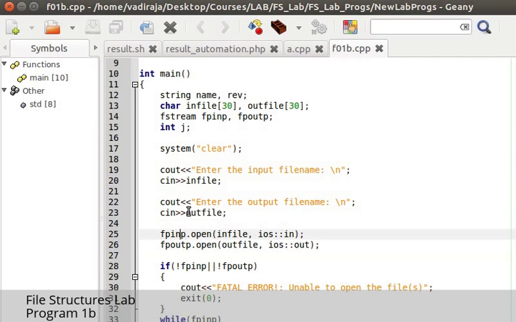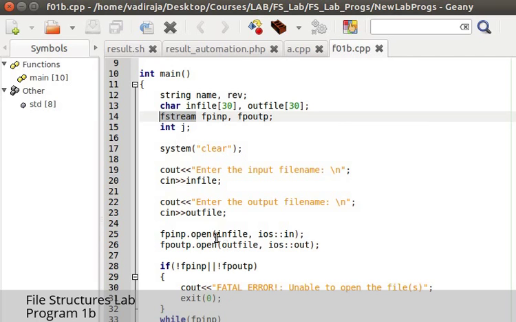Now what are these lines doing? Please observe the syntax for opening a file. It is something like this. This is the file handler fpin, and we are using open as the API. This open is again a member function of this fstream class.